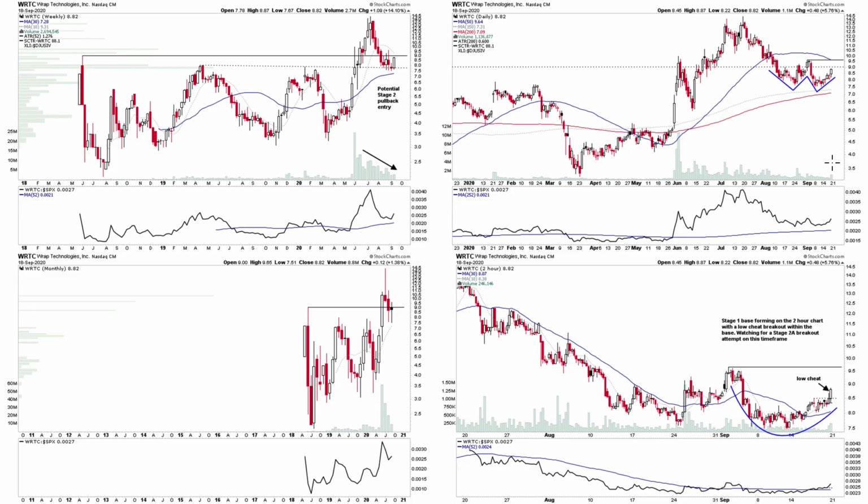You need strong volume, so we want to see at least 2 or 3 times the average daily volume. 10 times would be better, as much as possible. But at least 2 times the average daily volume coming in there, and obviously a breakout above the 50-day moving average and this level up here, which is around 9.65, I think. I've got alerts set up in this zone up here. If it starts getting close to this level, I'll more than likely highlight it on my Twitter feed. So set an alert and look for volume coming in, because this one could go again.